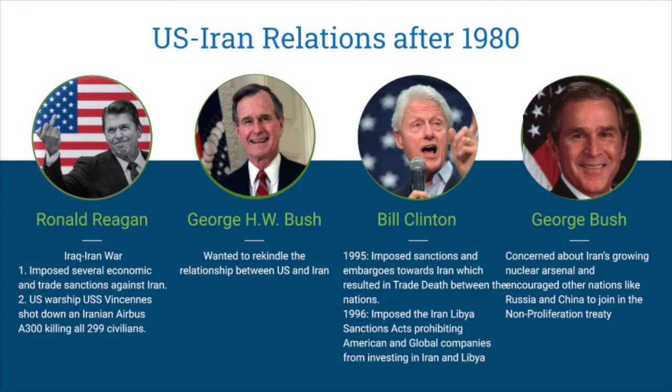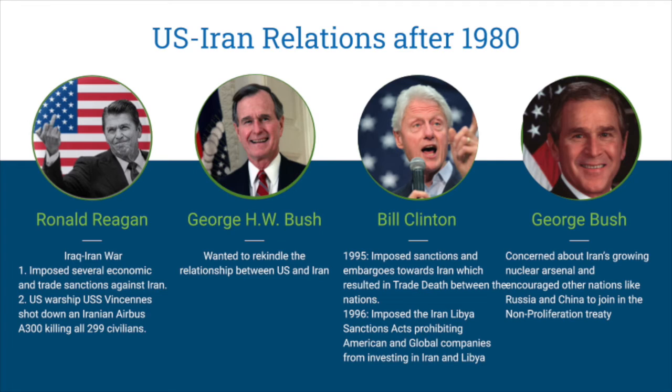In George Bush Jr.'s presidency, he was very open and vocal about his concerns for Iran as a nuclear power, in terms of how they were potentially using nuclear technology to weaponize their own arsenal. At the same time, he also vocally encouraged other great nations to join in and to ensure that the International Atomic Energy Agency was monitoring nuclear activities.